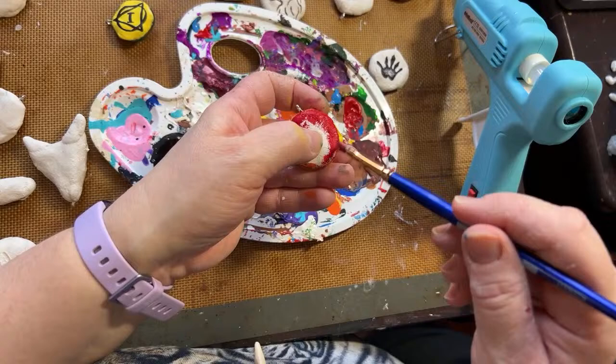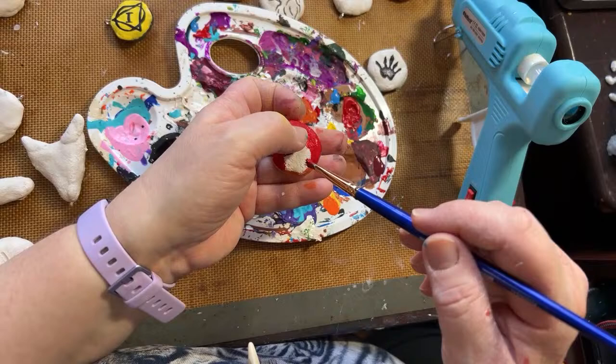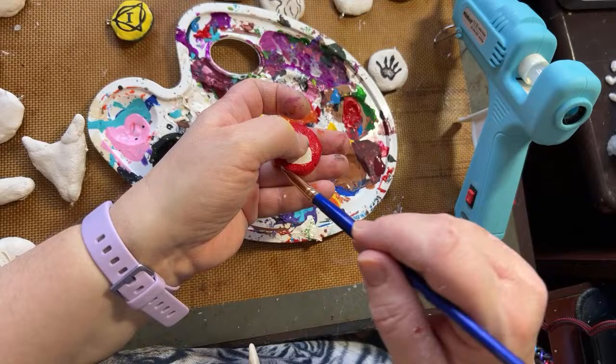And like I said, if you got some access to paint, you can do these on rocks. Just if you don't seal it on a rock, the paint will eventually come off.